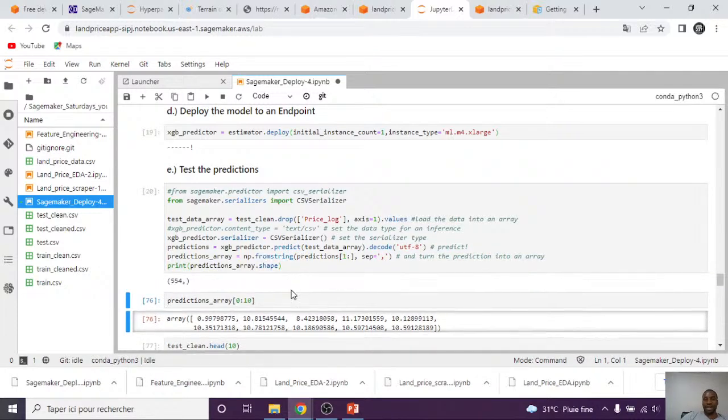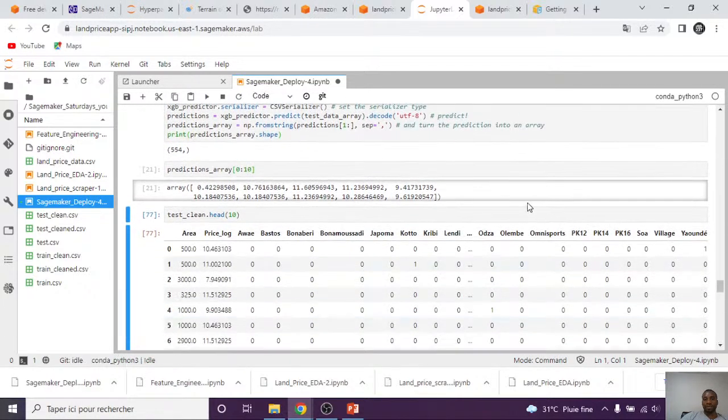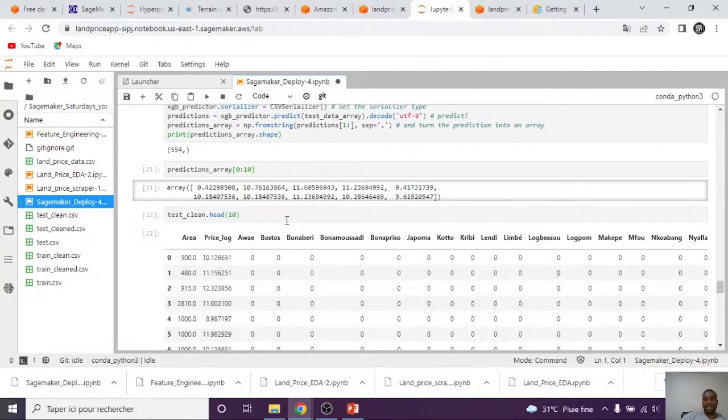When we run this, we want to see the first 10. If we look at the first 10 here, this is the prediction we have from the model. We can also run the test clean here and see what we have. The first one is low. We have 10 here, and we have 0.4. That's an example of an error.